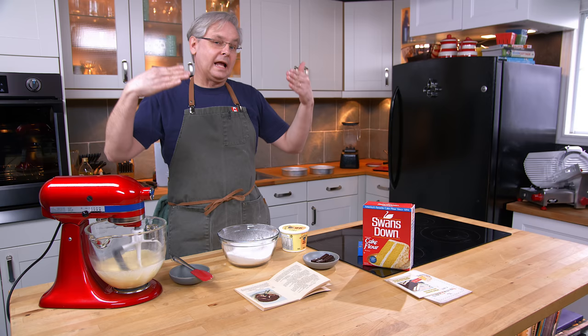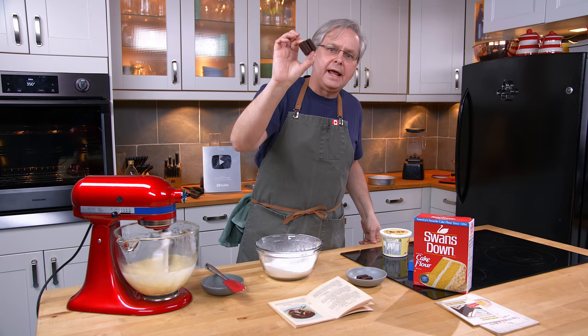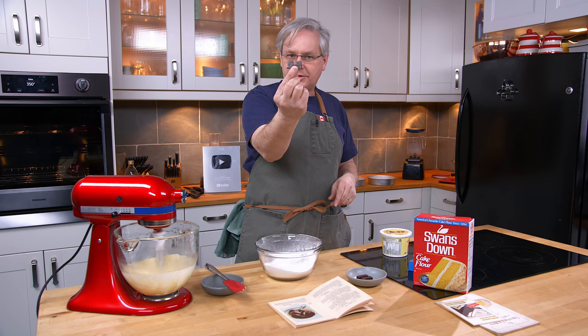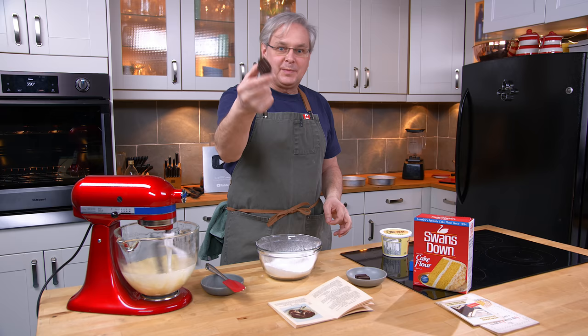And Baker's chocolate has changed the shape of their chocolate, which is true. Baker's has changed away from this square, and this square has always equaled 1 ounce of chocolate. One square equals 1 ounce. It came in this shape, break down the middle, so each of these sides was a half ounce of chocolate. It's still available in Canada in this form, and there were 8 of these squares in a box for 8 ounces total.